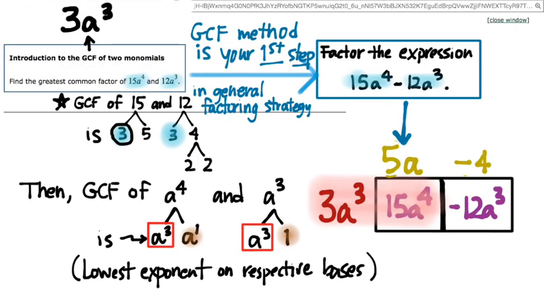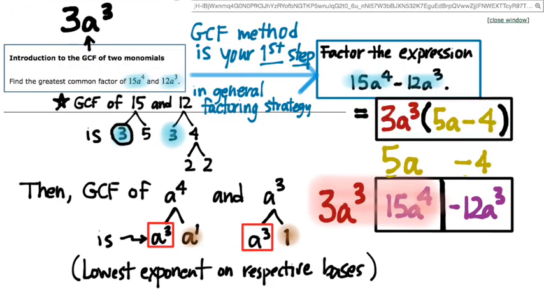So that's the artistry, the creative process of factoring, that backwards thinking, almost design thinking. What am I missing in this factor that I need in order that when I remultiply, I get the thing that I need to get? The last thing to do is put this grid back into the form of an algebraic expression, remembering to include any polynomial inside a set of parentheses. So my 5a minus 4 becomes an expression enclosed with parentheses, 5a minus 4, and then its cofactor was my GCF, 3a cubed. And that becomes my final answer.